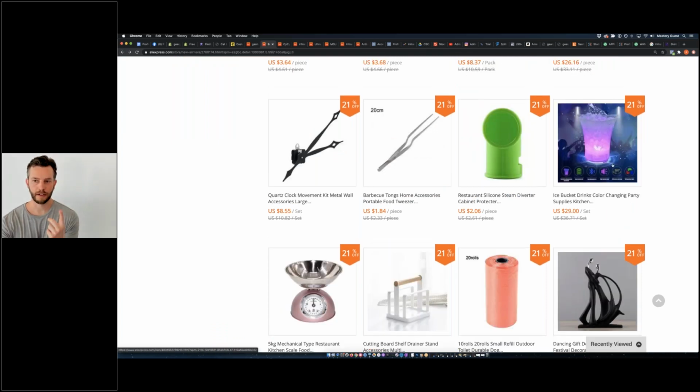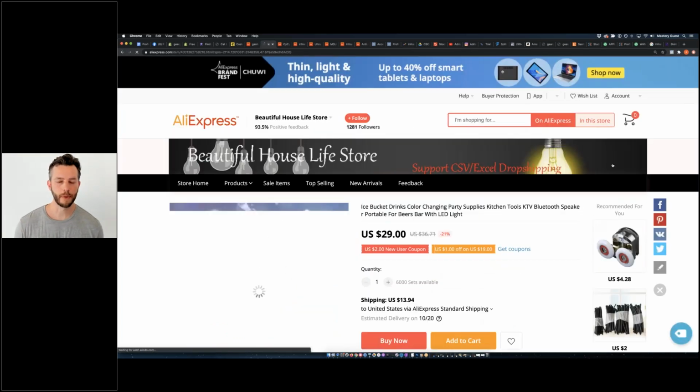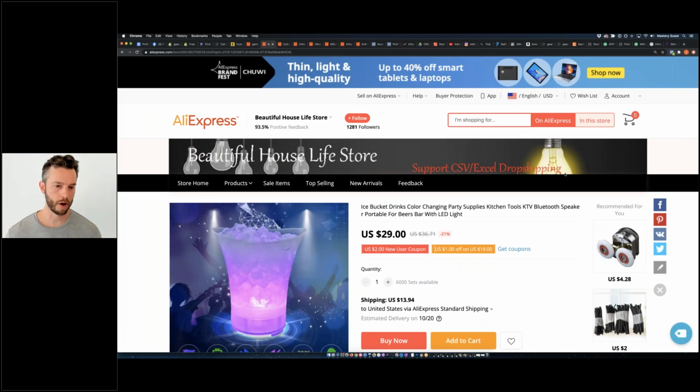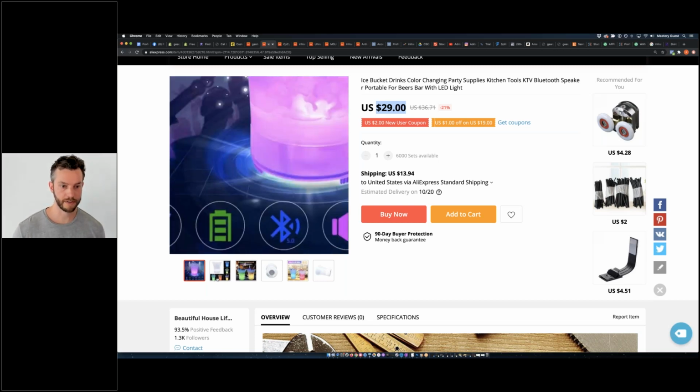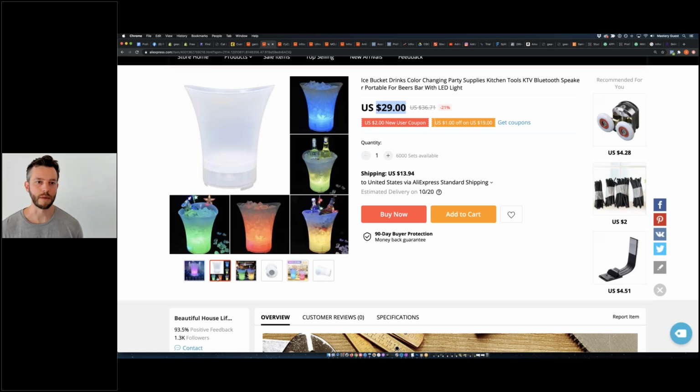This ice bucket for drinks. Now, this one is going to be for people, obviously, that are more likely to entertain. It's $29, so I think you could mark this up easily. If you go to ledgelounger.com and stuff like that, big high luxurious sites that sell outdoor ice buckets, they're very expensive. But again, it's following a theme.